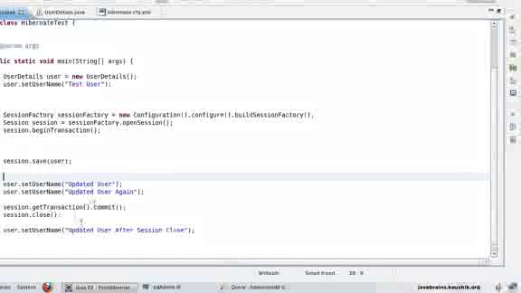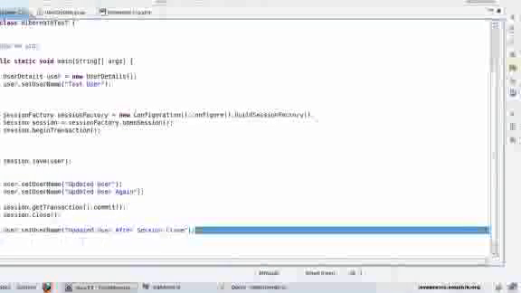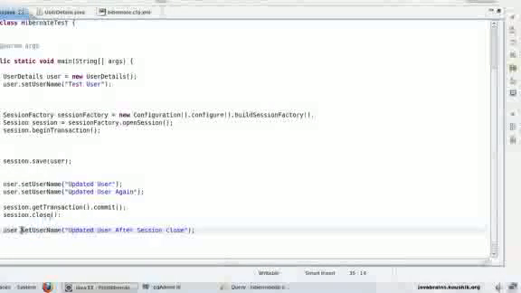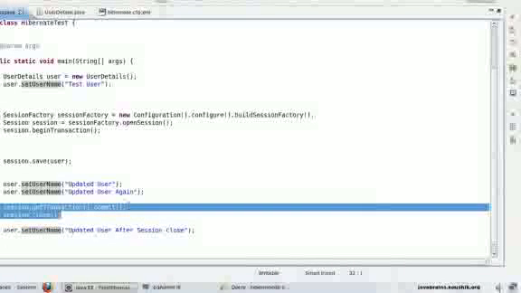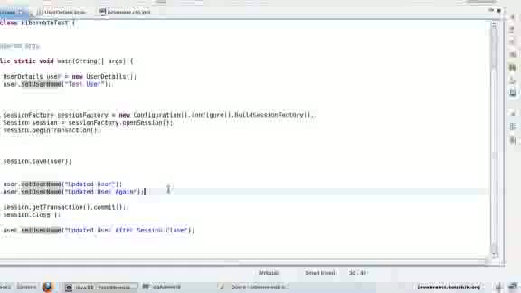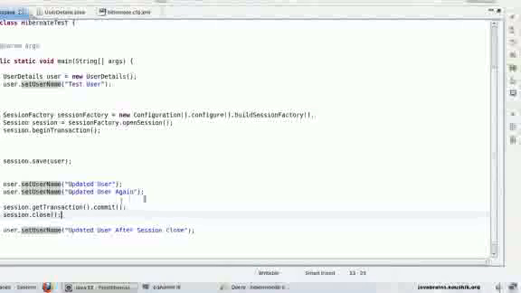This update has not gone through to the database because after the session closes, Hibernate says, okay, my responsibility is done. I have tracked this object as long as the session was open and I have saved all the data to the database. But after the session is closed, this user is not Hibernate's responsibility, it becomes a detached object.